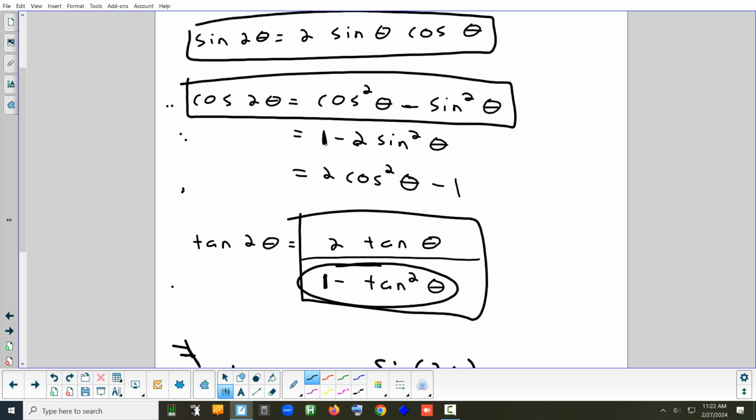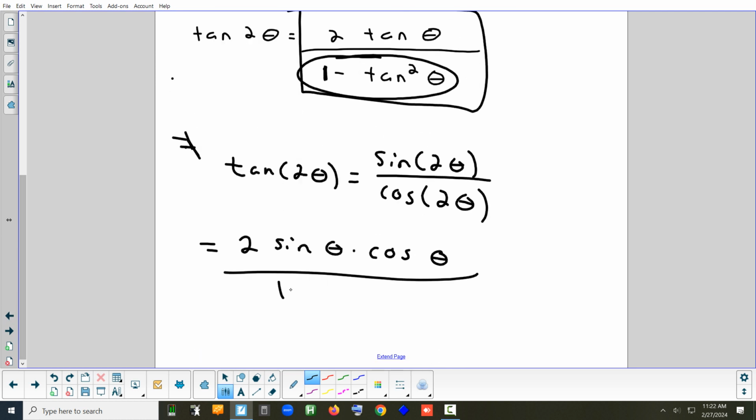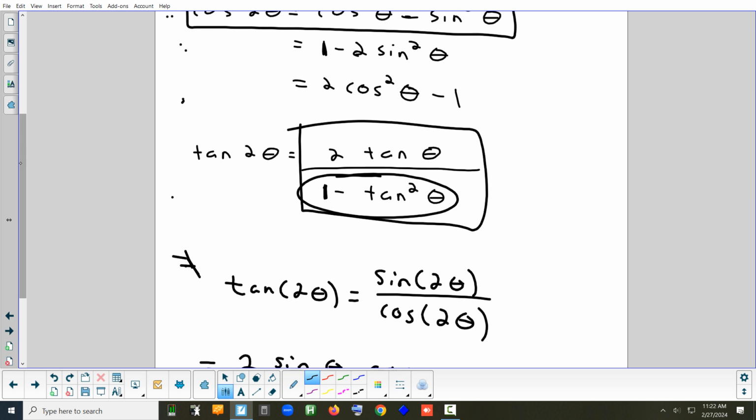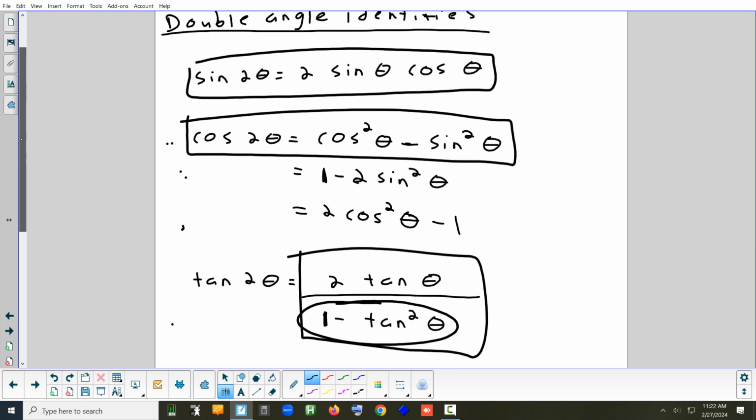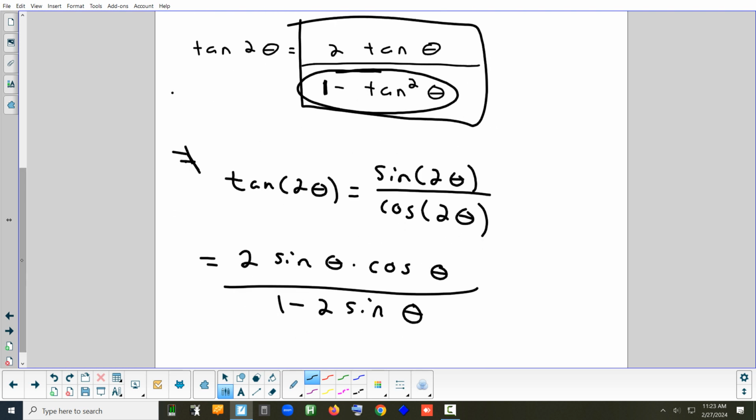So that is the formula for tangent 2 theta, but somehow that simplifies to that. Oh, I forgot the sine squared. Sine squared. Okay. Right, and I got a 2 there, and I got a 2 there. I'm not sure if that's going to help me somehow.